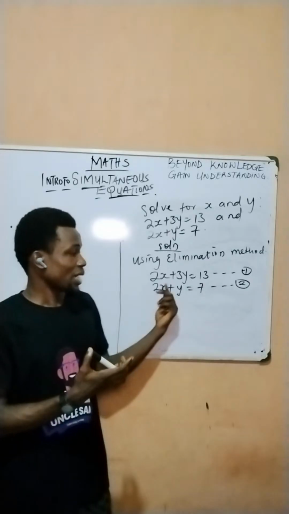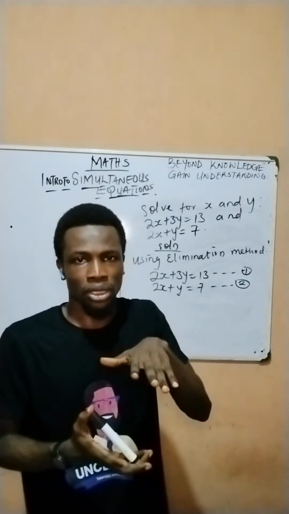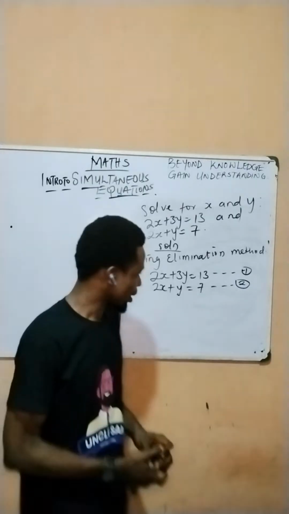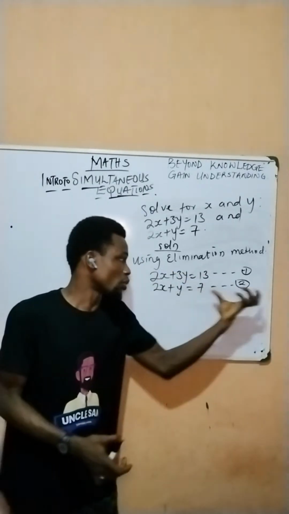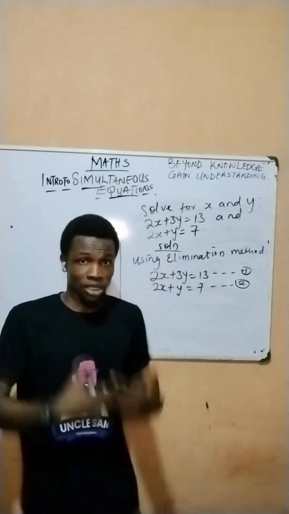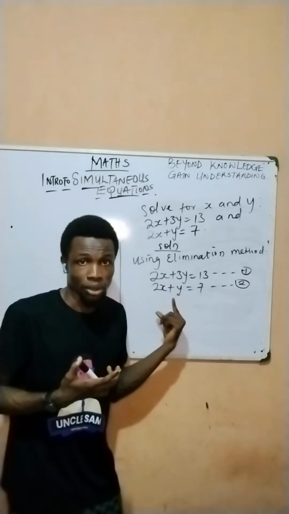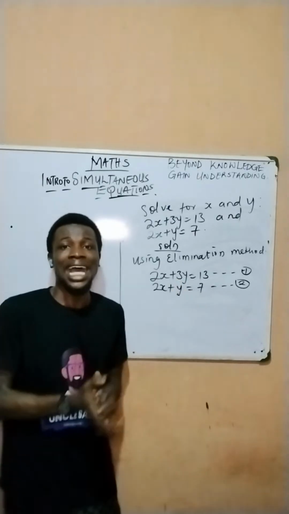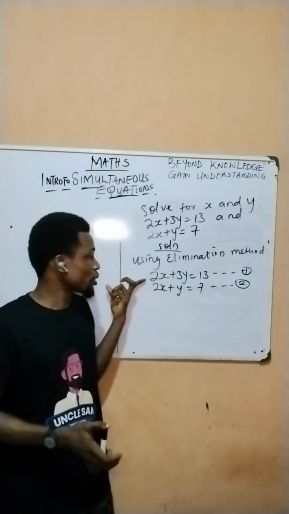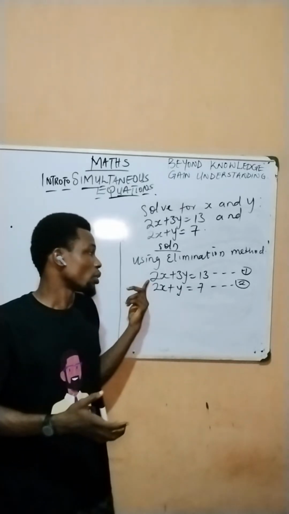Once you see that one of the variables have the same coefficient for the pair of equation that you're solving, it's easier for you to use just elimination method and solve. So look at it now. We are given this expression. These are equation 1 and these are equation 2. So if I'm to solve using elimination method, I'm looking to check for one of the variables, whether x or y, that has the same coefficient. So you can see it clearly here that x, for both the equation 1 and equation 2, has the same coefficient, which is what? Positive 2, positive 2.